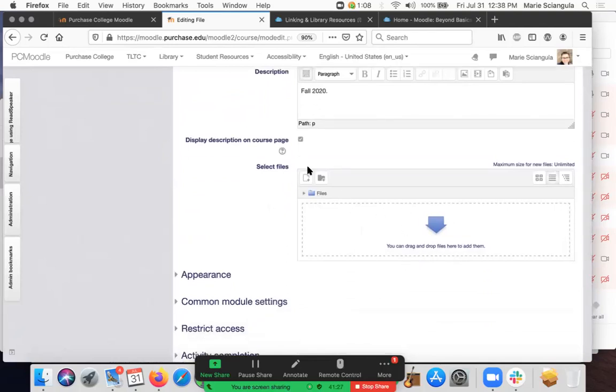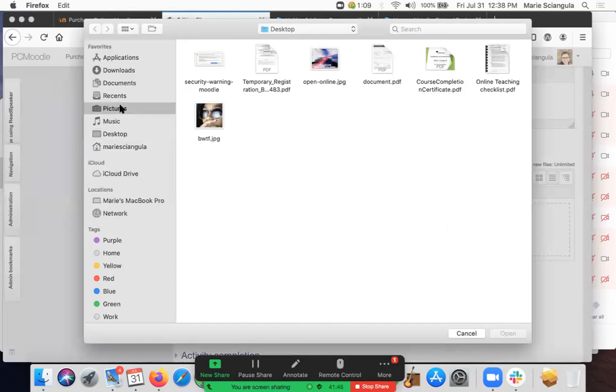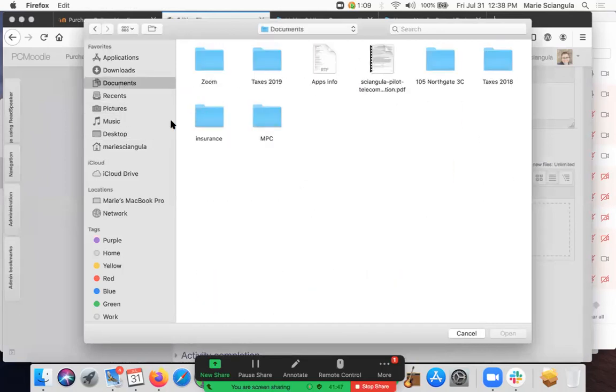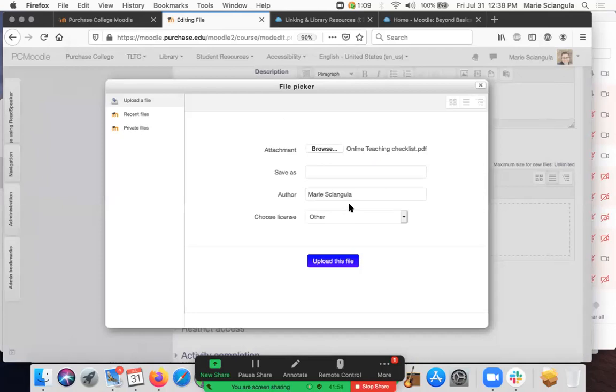Here is where we're going to select the file that we're going to bring into the course. You can do this one of two ways. If you click on this add file icon, this opens Moodle's file picker, where you see this sort of familiar browse and upload option. So I can browse for my file. It's going to bring me into this area where I can choose the document. So I'm going to take the online teaching guide. Let's say this is my syllabus. So now you see it's queued up a file.